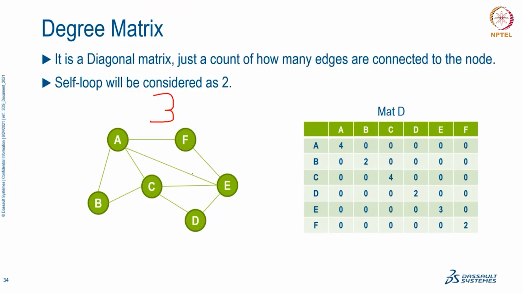So if A is, A is connected to E as well. So 4 nodes. So you can see A is connected to 4. And similarly, B is connected to just C and A. So there are 2 nodes. So these are basically the degree value of the graph. And these are again a square matrix and a diagonal square matrix, you can say. So rest all the values are 0. So this is the degree matrix of the graph.